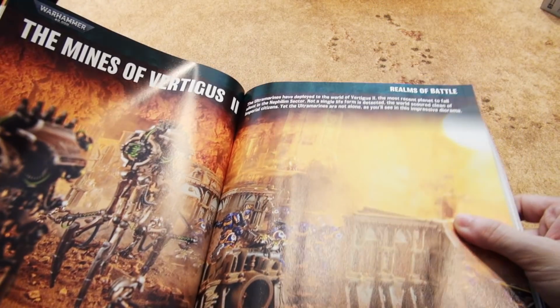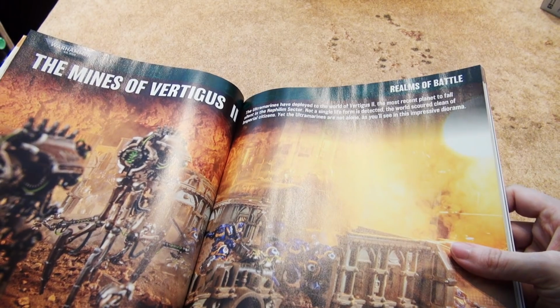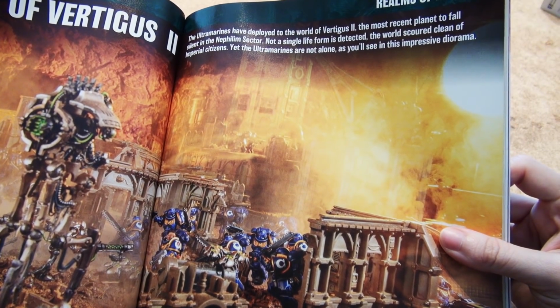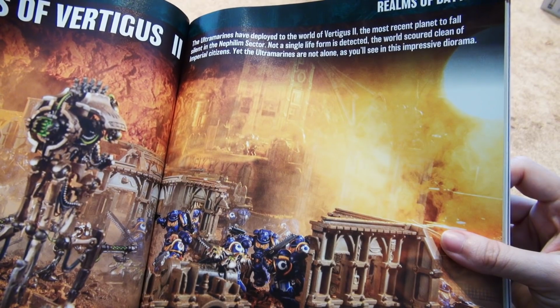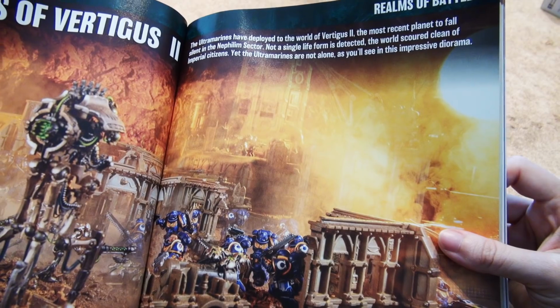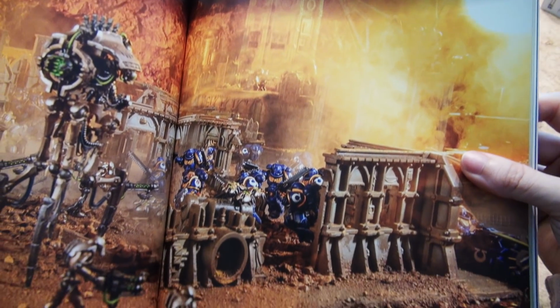The Mines of Vertigus. Realms of Battle. The Ultramarines have deployed to the world of Vertigus 2, the most recent planet to fall, silent in the Nephilim sector. Not a single life form detected, the world scoured clean of Imperial citizens. Yet the Ultramarines are not alone, as you'll see in this impressive diorama.